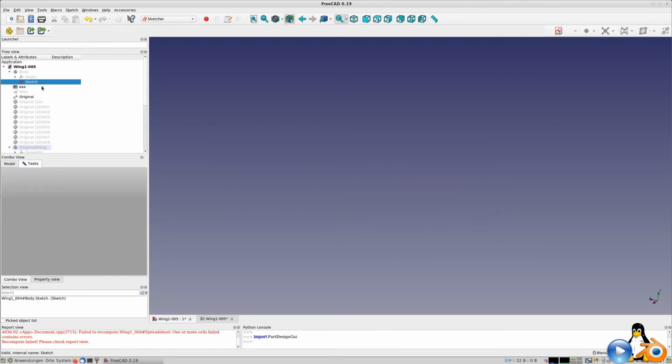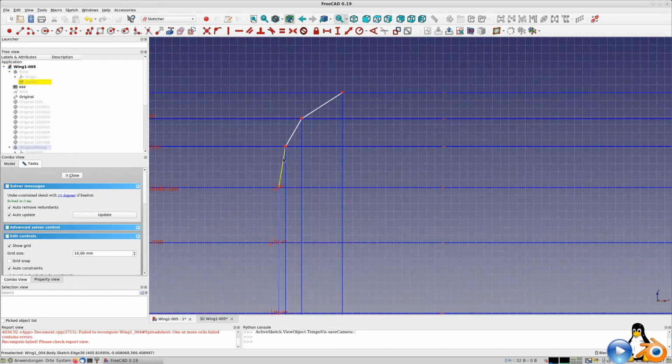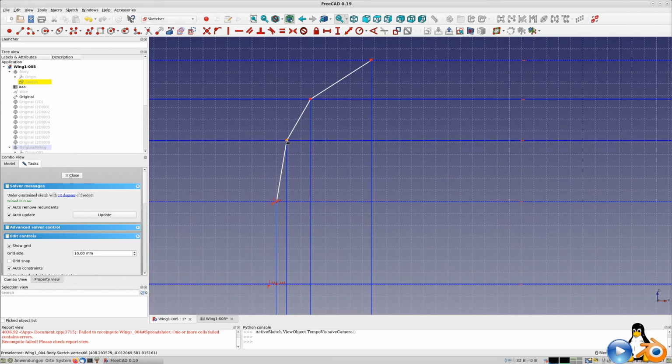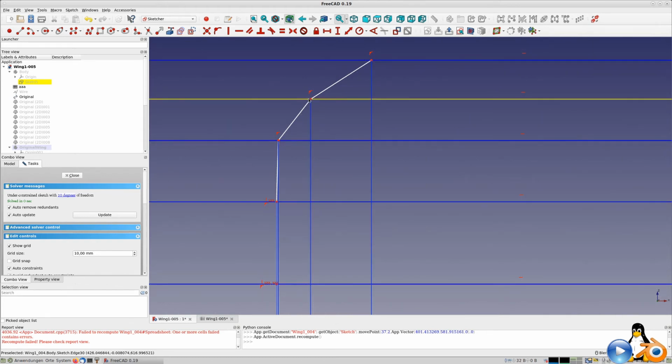Now we can go to the sketch and move these things here to be a bit less brutal with the forming. Okay, there we are.